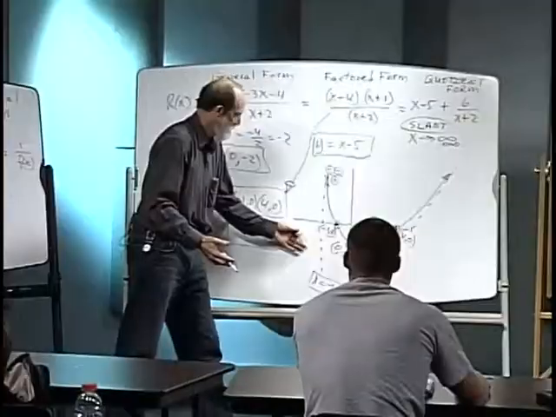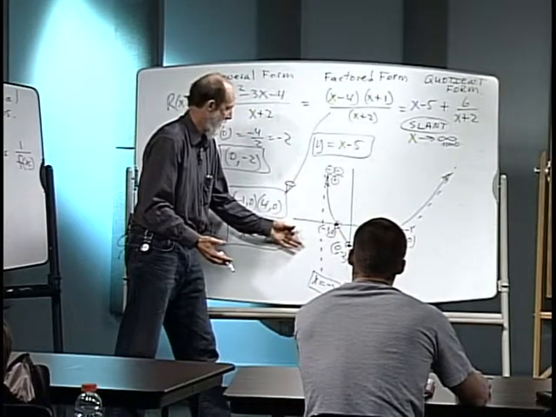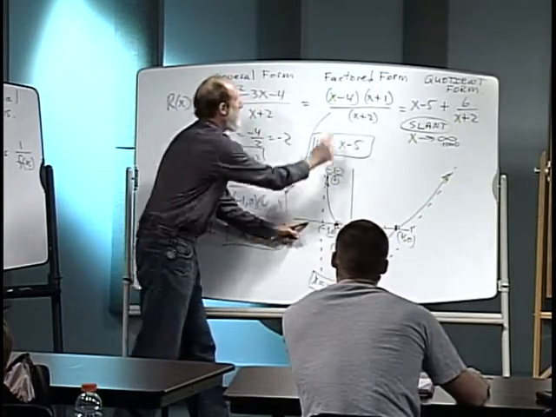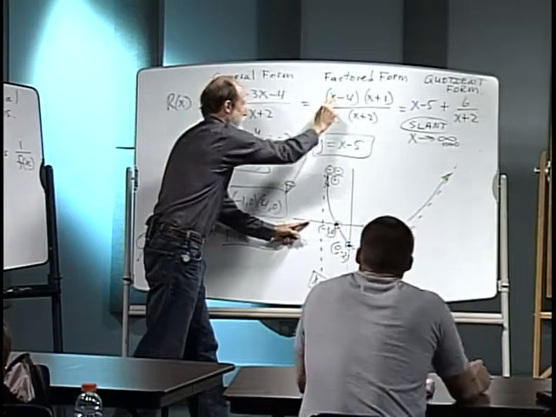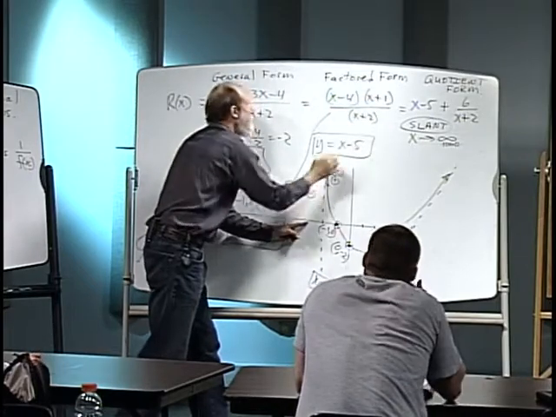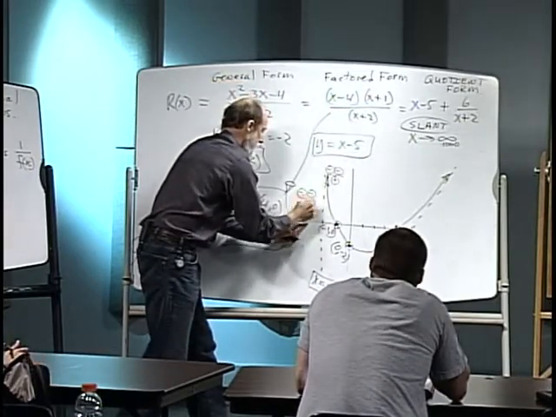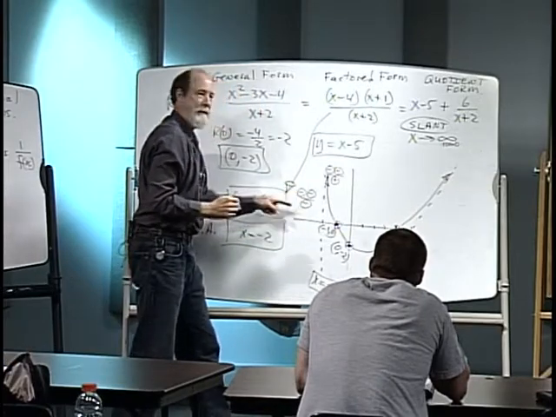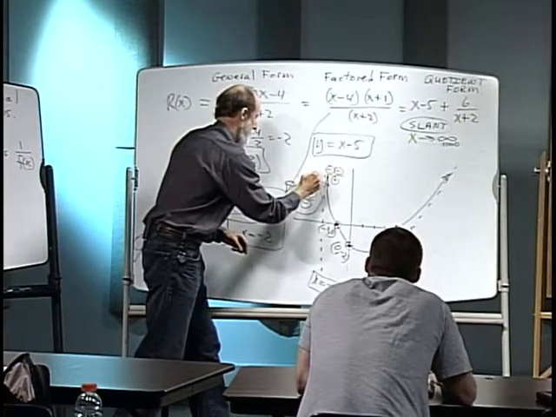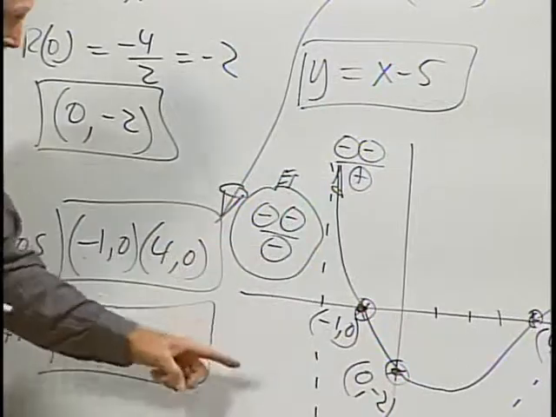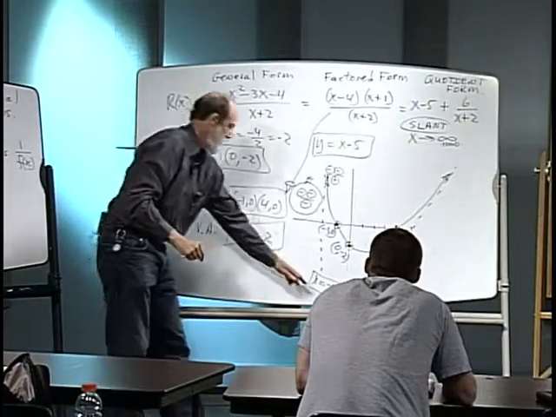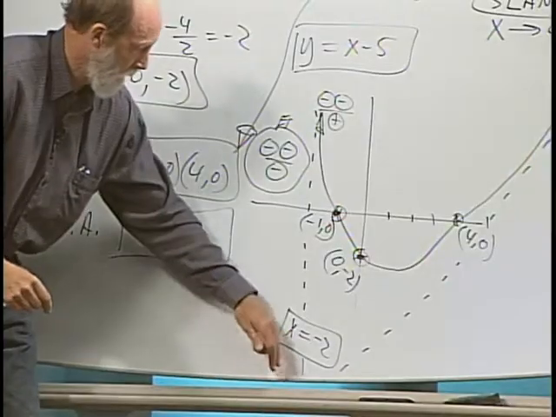What about off to the left for a complete graph? If you're a little bit to the left of negative 2, let's say you're over here at negative 3. Look at what the factored form tells you. Negative 3 going in here, we have a negative. Negative 3 in here is negative. Negative 3 in here is negative. The result is a Halloween face, like a pumpkin or something, okay? Negative, right? Which means it blows downward here, doesn't it? Has to blow downward on the left side of this.